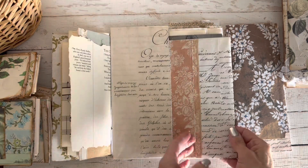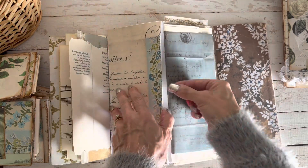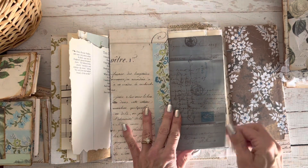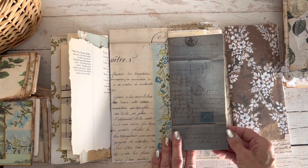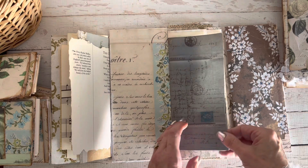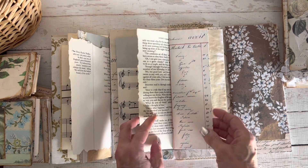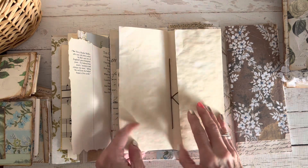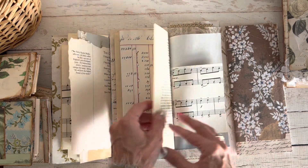I'm back — sorry, I had to go answer the door. So this is like a little extra flip-out, and then a pocket here. If you wanted, you could punch a little hole to show that it's a pocket, but I love this paper so much I didn't want to do that. This is a vintage French envelope from Ruby and Pearl that I printed on children's sketch paper — turns out really cool, it's like newsprint. Some music paper, Shakespeare, and a beautiful ledger from Ruby and Pearl — that's part of her Star Shining Bright Christmas kit. Some coffee-dyed paper and the back side of that.